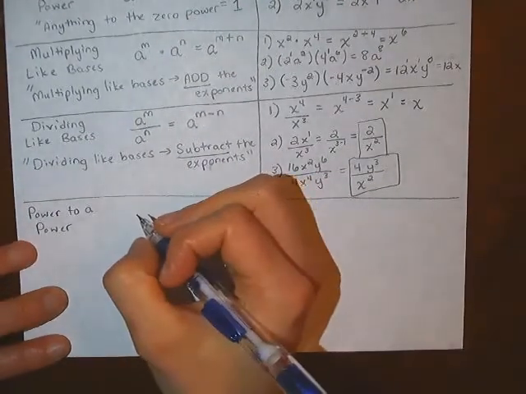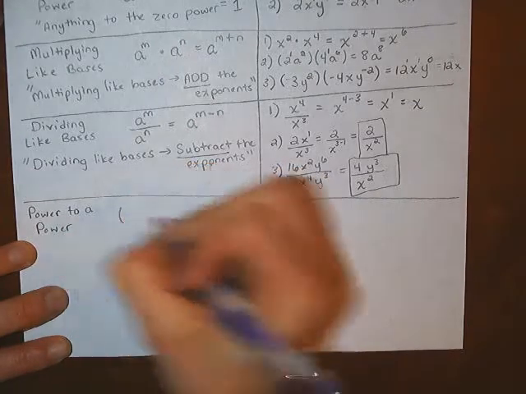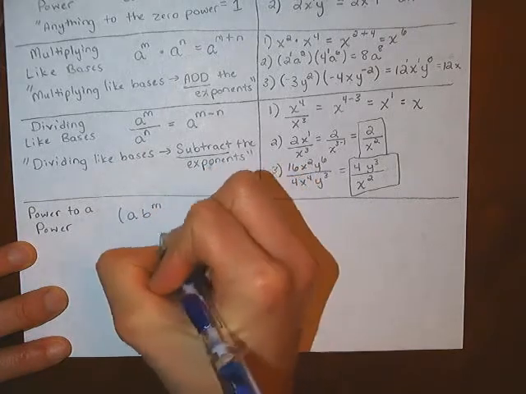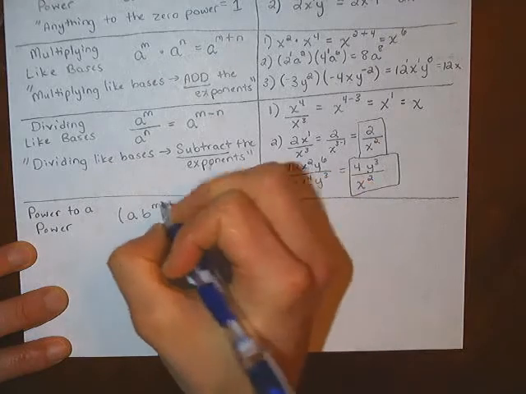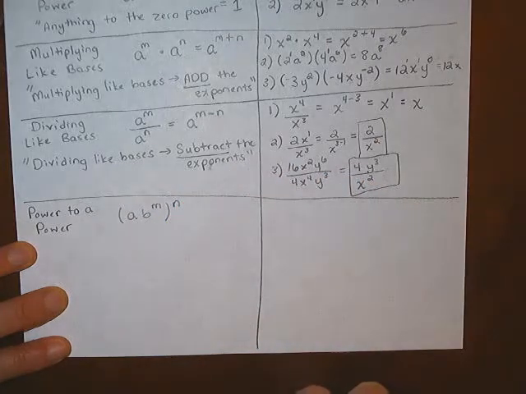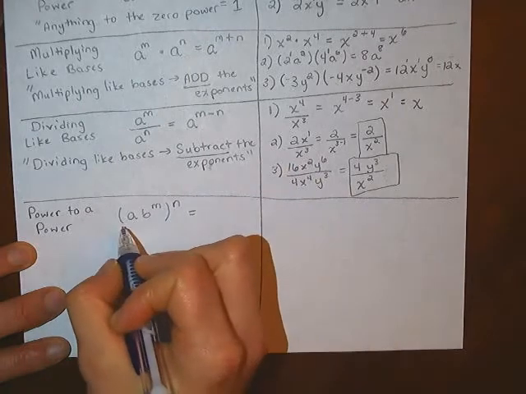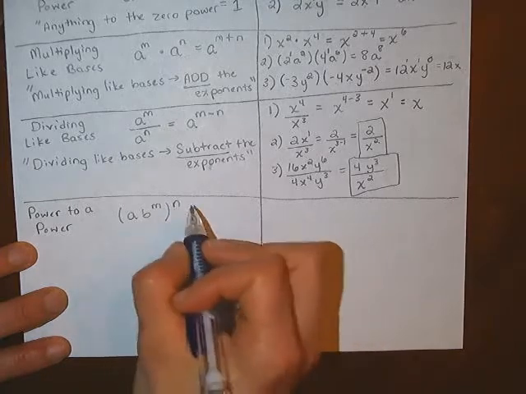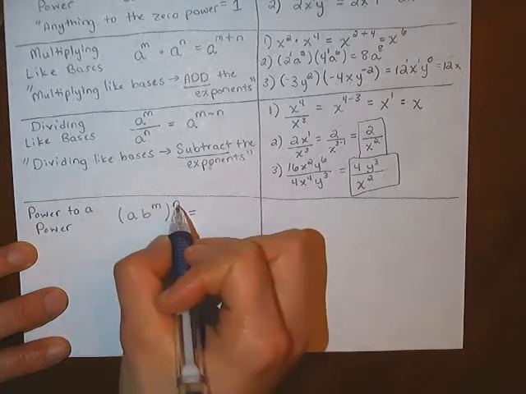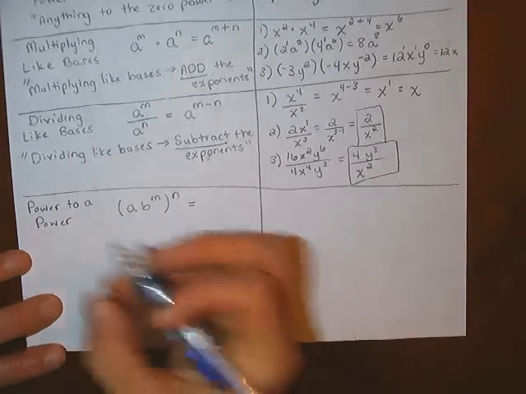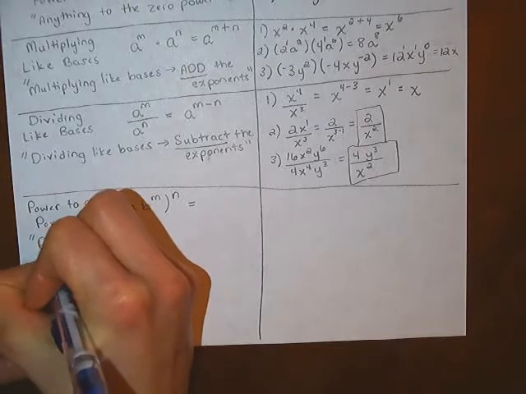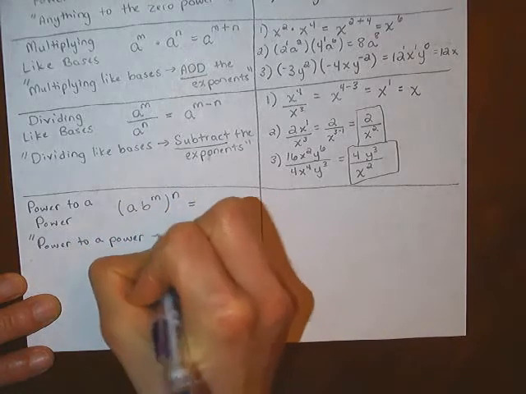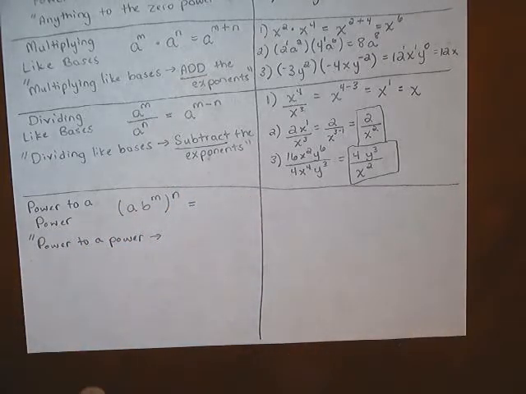Okay, well, what that looks like is, let's say that we have A times B to the M power, and then all of that is to the N power. Okay, well, that means you have a lot of stuff on the inside of parentheses to an exponent. All right, so that is a power to a power because you technically have an exponent that's brought to another exponent. So when you have a power to a power, the rule there is you actually multiply the powers.